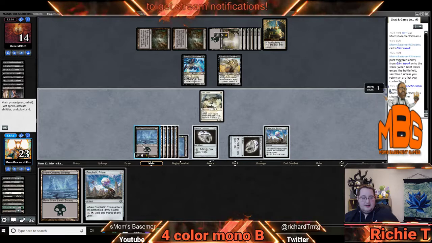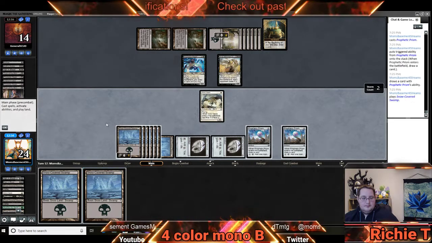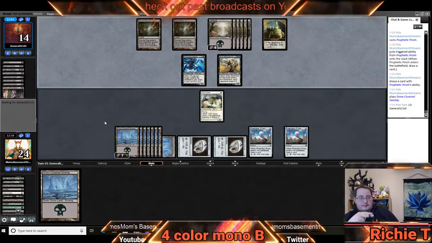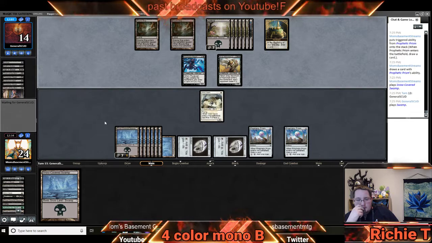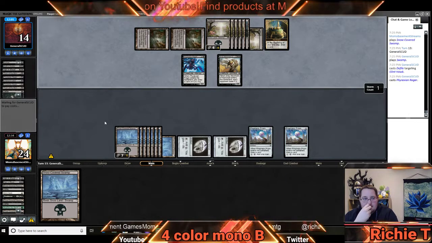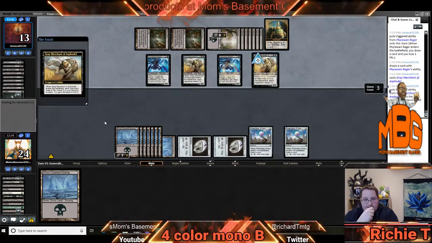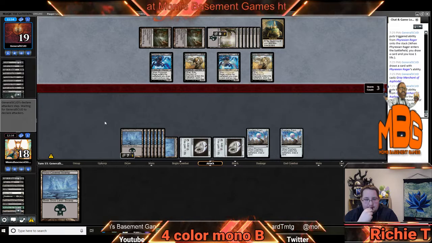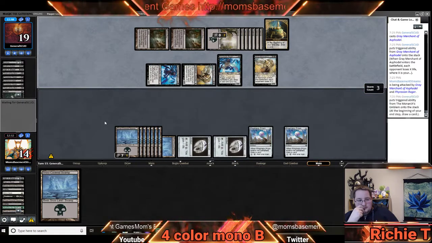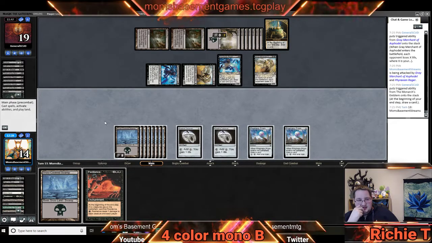Yes, I would like to pick up my Prophetic Prism. Go ahead. Yeah, our opponent's just so many cards ahead of us at this point. It's gonna be hard to come back, especially through all these Gray Merchants. Well, that's a start.